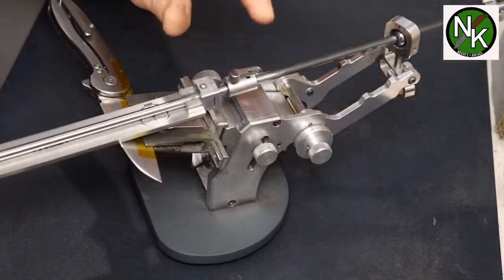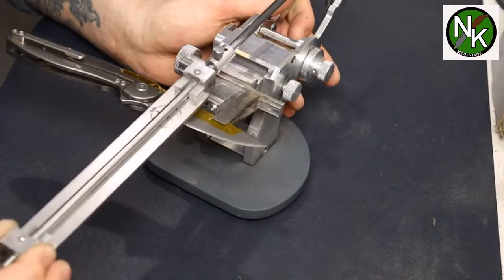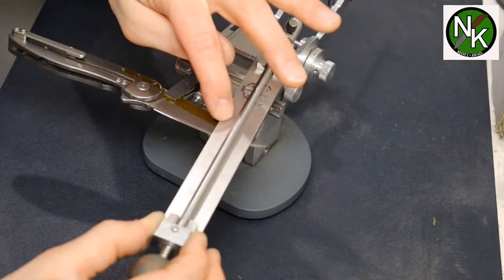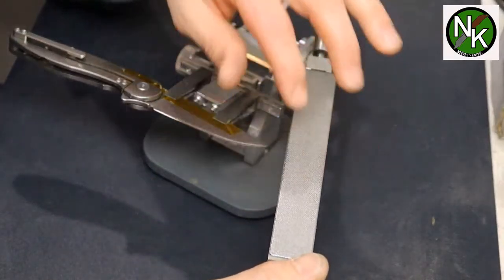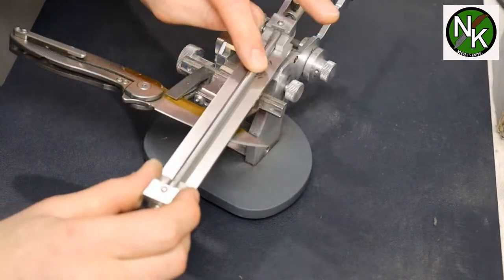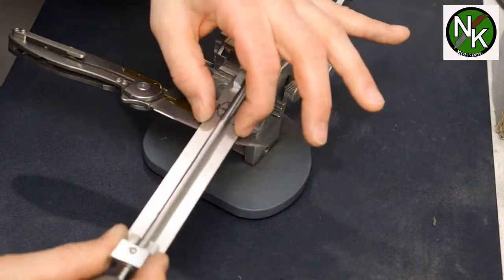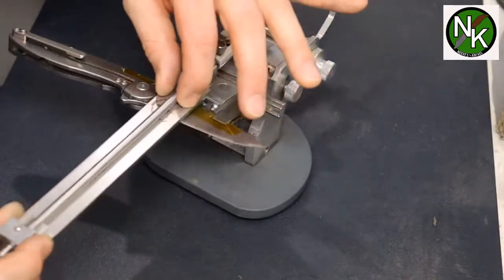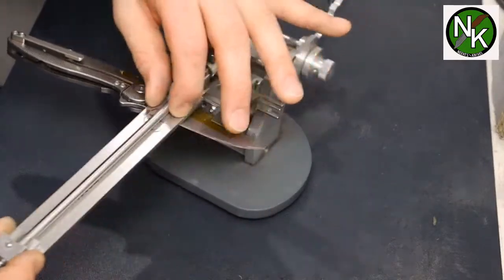I'm also, if you notice, you can hold it by this. A lot of times I like to hold it right here, because now I can manipulate it. Watch this, how it's going right here. Now, it's going down the belly. So, I'm actually tilting it myself. I'm following, letting the stone lay flat on the edge. It's flat on the edge right now, and I'm focused on it being flat. So, when it gets to here, where the belly is right here, I'm letting the stone's flatness follow that edge. And back. Sometimes you can feel a little better if you put two hands on it. You can really feel how the stone is laying flat on the edge and following it.